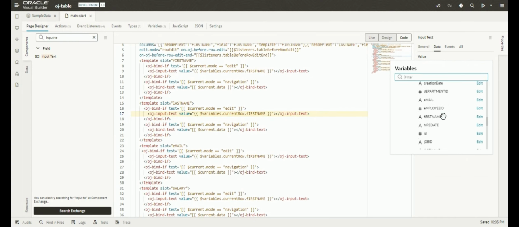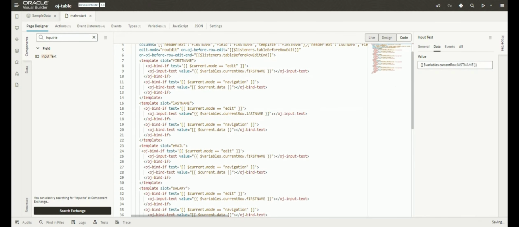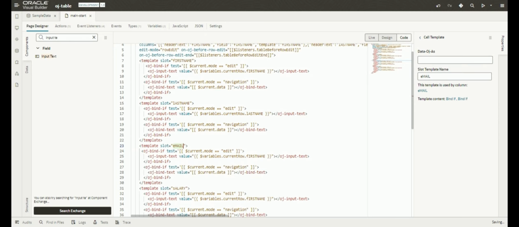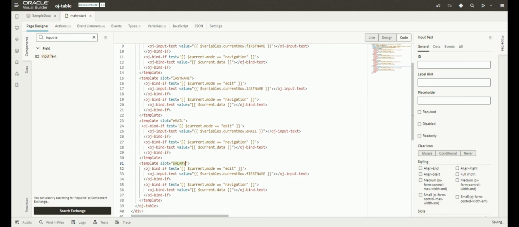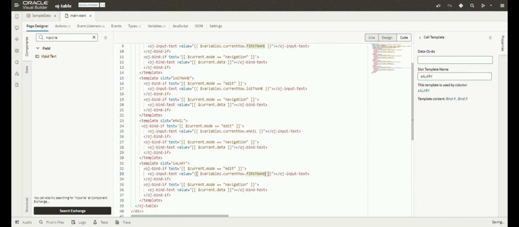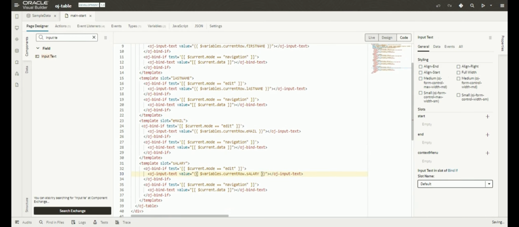Current row dot last name. This would be the email. And this would be the salary. I hope that. Okay. So now we are set.